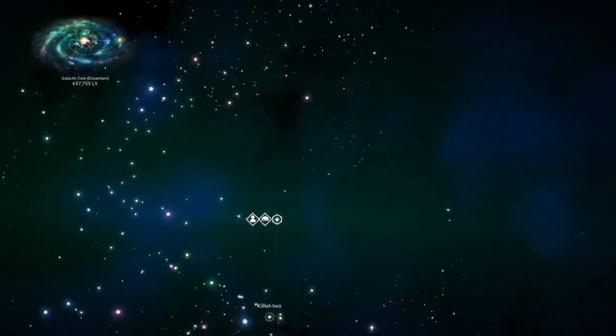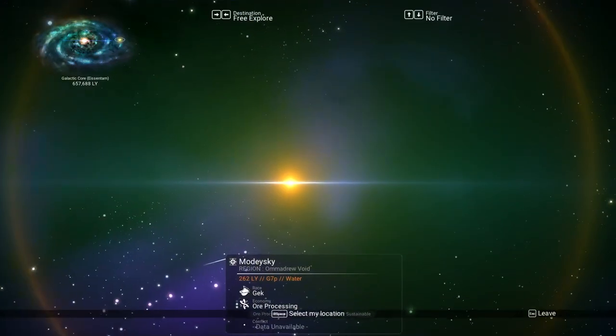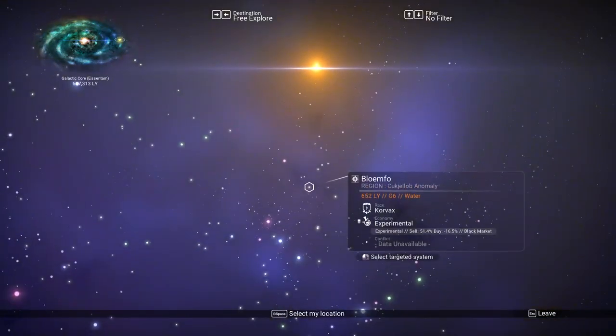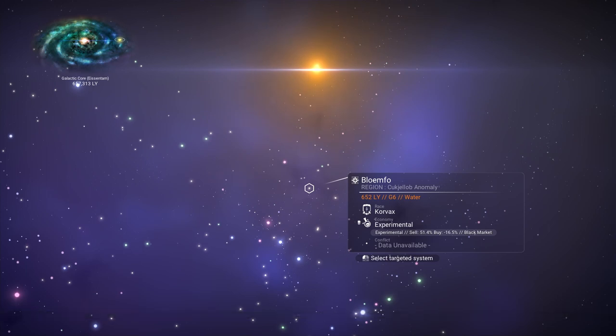So maybe we do have to have a few extra episodes built into this. Let's take a look around and just see what we can find. I do want to head towards Galaxy Center at some point, so we have a pretty decent range we can go on this ship. About 600, I believe. 650, give or take. Now, see, that's a pirate system. You can see where it says economy, experimental, and to the left, you got a little pirate icon there. Yeah, we don't want to go there.